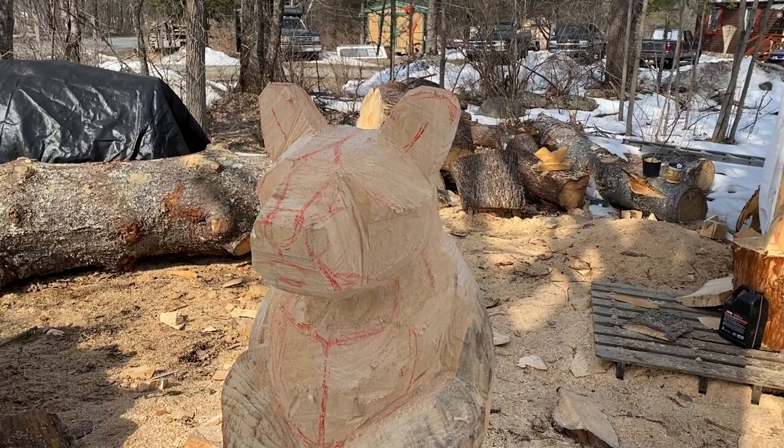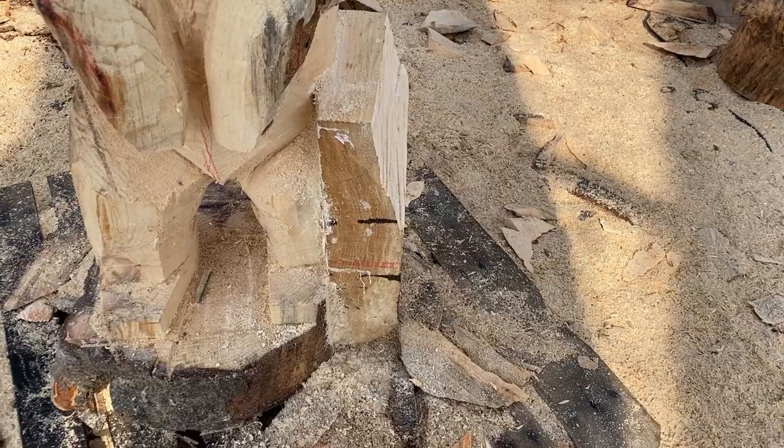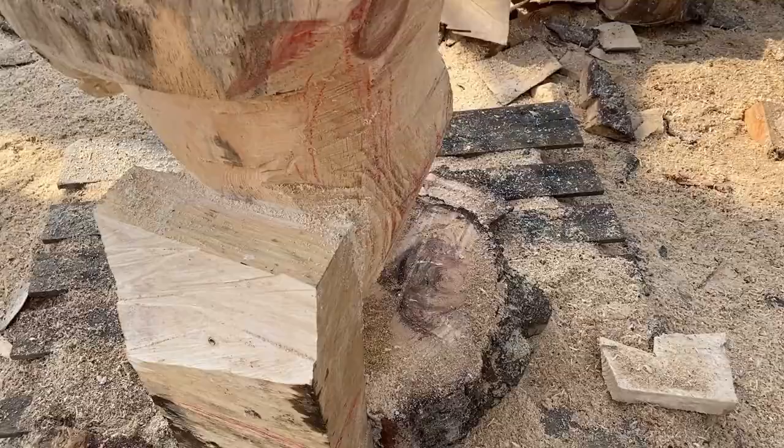And good morning. It's the first day of spring and it is going to be 50 today. Before we jump back into carving this morning, I just want to show you something here.